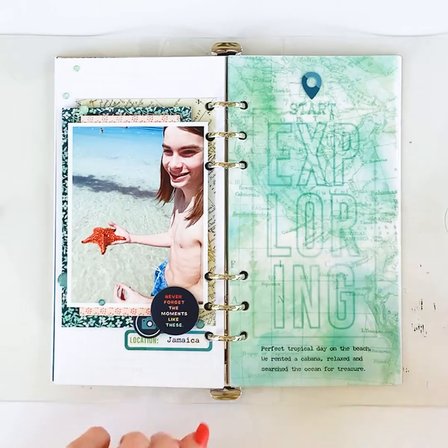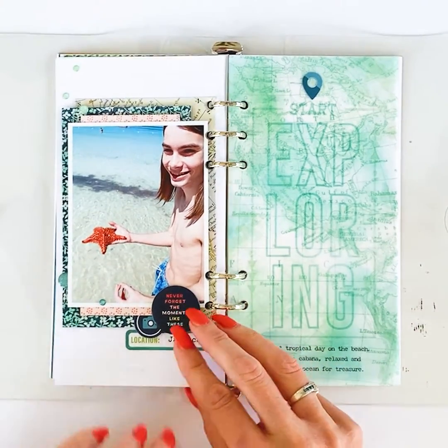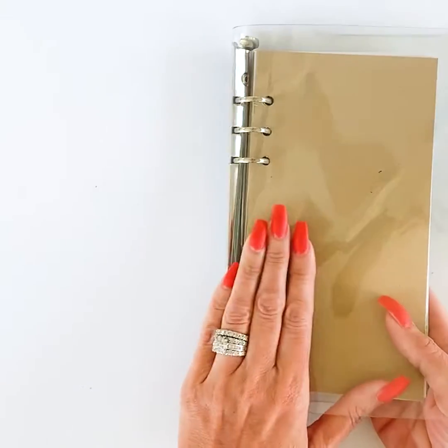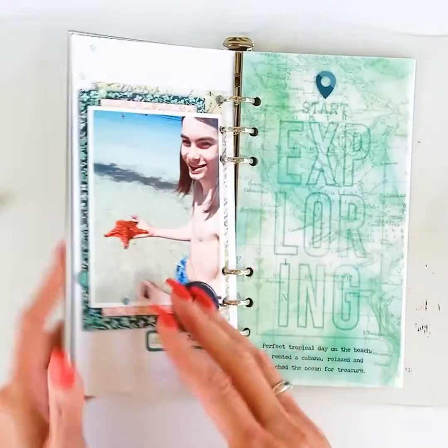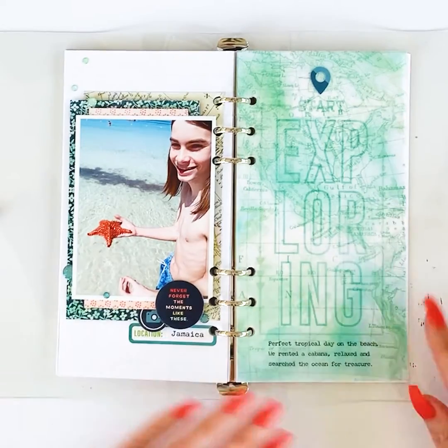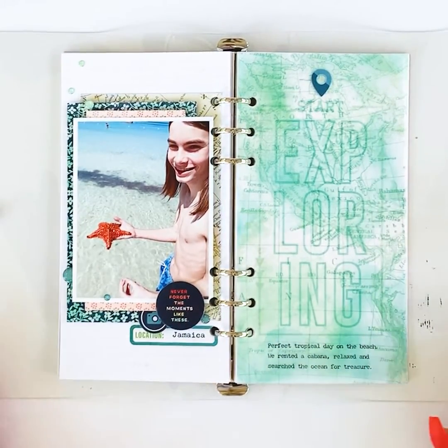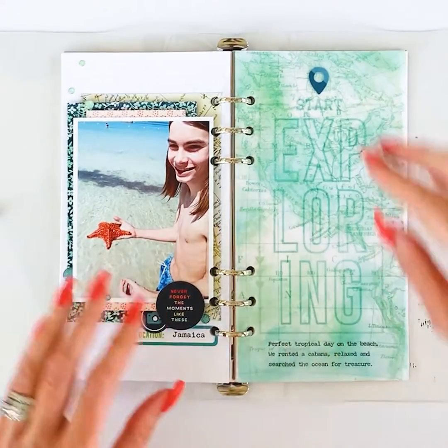And just as a little side note, I thought it would be fun to start putting them in these clear binders. So that's what you see there. I had an old one. It's a little beat up, but I wanted to try it out, and I think it looks cute. I could probably fit another one in here too.